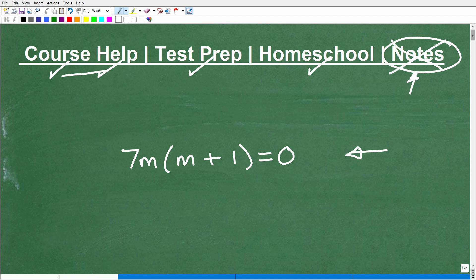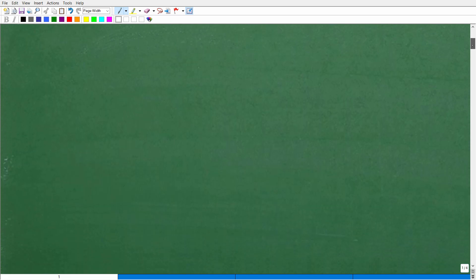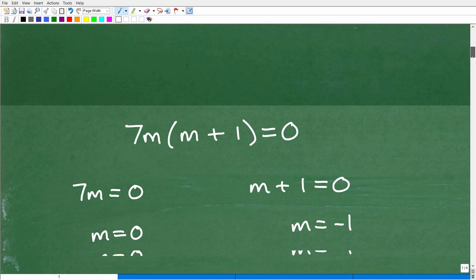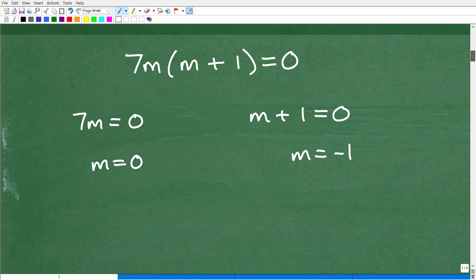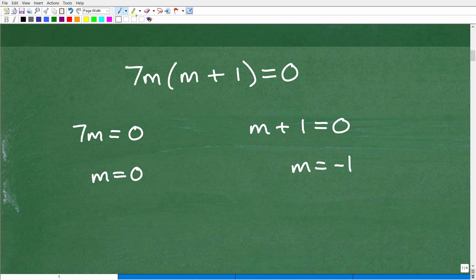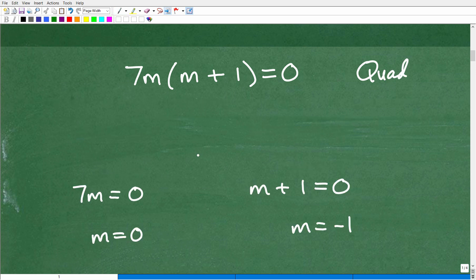Now, let's go ahead and get to the actual solution here. Again, put in your answers in the comment sections as well if you solve this thing. So, first things first, what type of equation is this? Well, this happens to be a quadratic equation. Now, let me just tell you the answers first because I've already solved this. M is equal to zero and M is equal to negative one. So we have two solutions here.